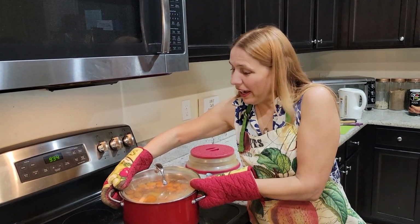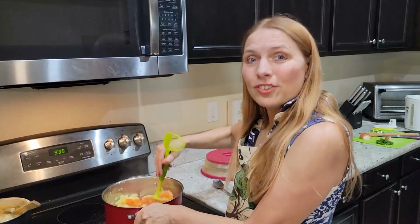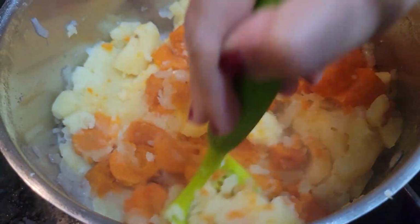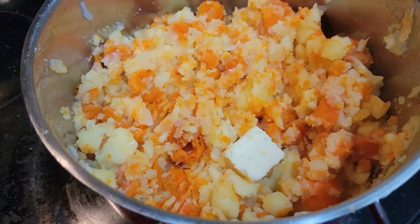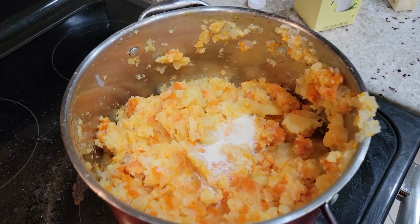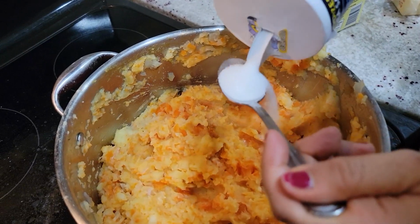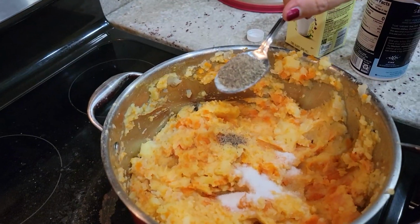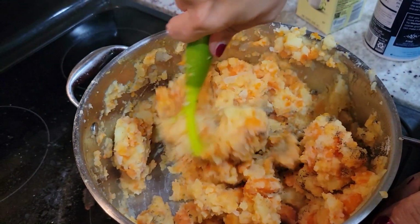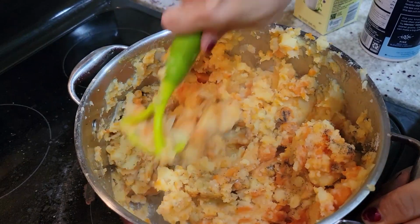So we finished the boiling and now we're going to take out the water. So now we are smashing potatoes and carrots, the hutspot. We're going to add butter there, melt, slow fat cream. Second one, put a tablespoon of salt. Okay. So my stepdad used to put some nutmeg in it, if I remember well, and I don't like nutmeg too much, so I just put only pepper and salt.